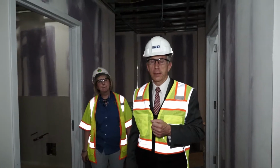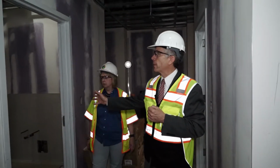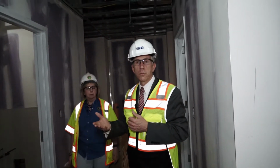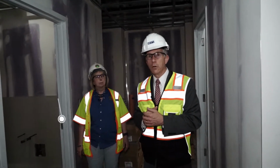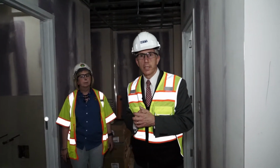Here we're on the G corridor, and there are a couple of things we'd like to point out. First, this will be where public bathrooms are for people who are coming to meetings at City Hall. With all of our projects that we're approving in the city, we're really trying to encourage commuting by bicycle or walking to work. One of the things we're asking the private sector to do is have showers for their employees to help facilitate that. With the new City Hall, we'll also have shower facilities to encourage employees to bike to work. Also as part of our overall wellness, to get exercise during the workday. We're really excited to have a wellness room for employees, and it'll also be a nice quiet place for meditation, making doctor's appointments, talking to their kids' schools, and for mothers post birth of their child for pumping. So we're really excited about the overall wellness between the showers and this quiet room for our employees.